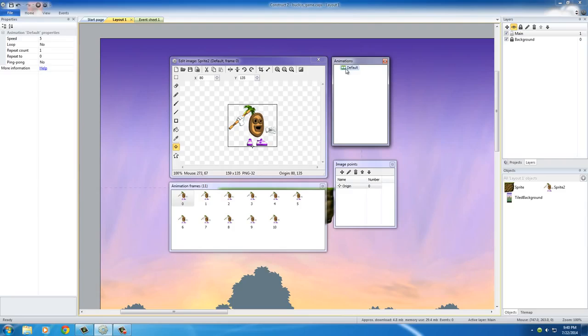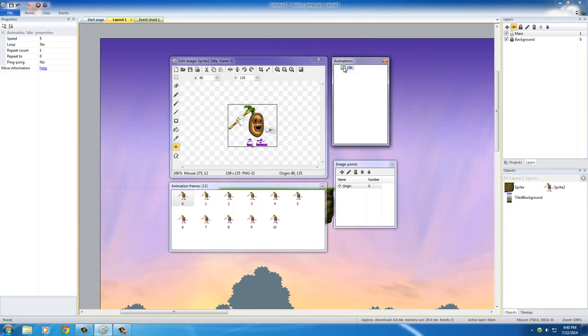So the first thing I want to do is rename this from default. And if you actually just click on it, then a little editor is going to appear. You don't need to press like a pen like last time. Just rename this to idle and then deselect it, and it'll just rename it to idle. Duh.